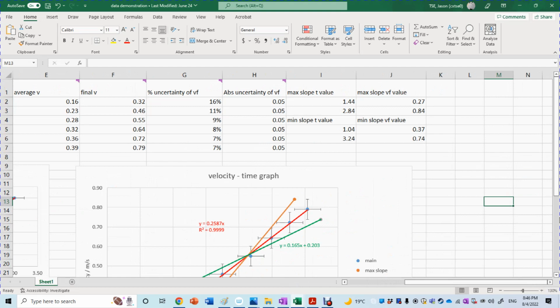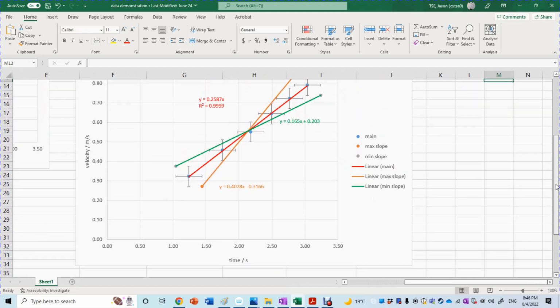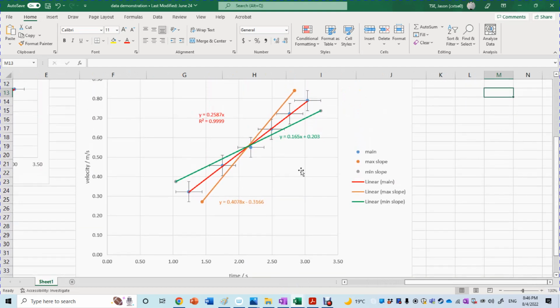So this one I put on OneNote. You can see from this graph, the red line is the mean linear graph. Then we get the error bars on all the points, and then you have two extra lines which are called the maximum slope line and the minimum slope line.